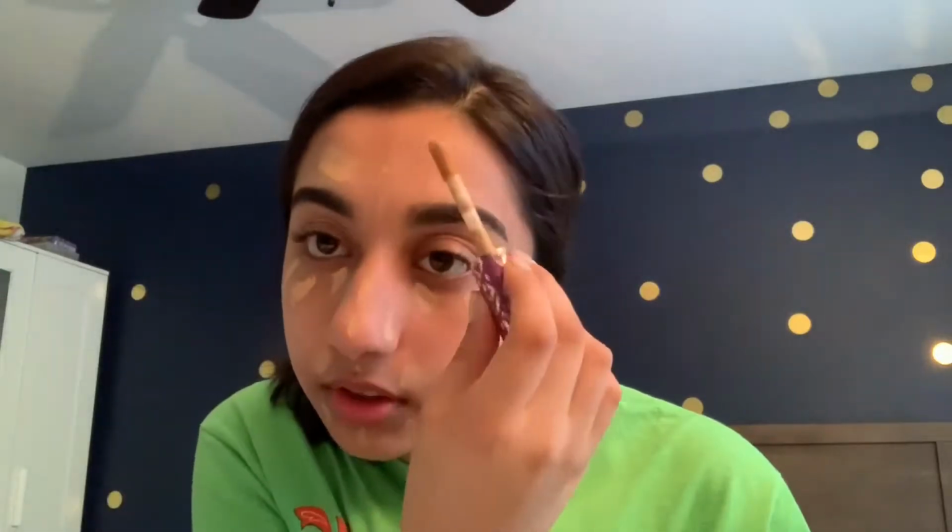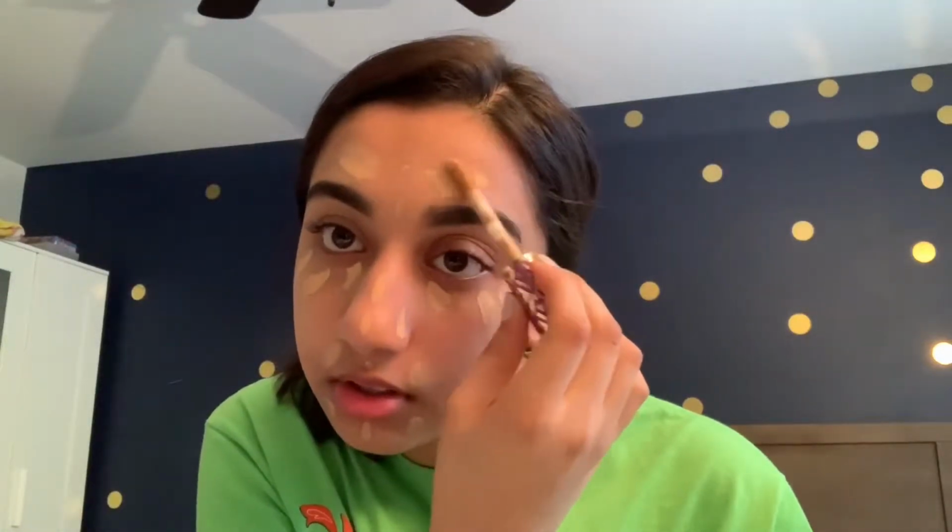I'm going a little heavier handed with the concealer today just because I'm not wearing any other makeup on my face other than concealer. So you do not need to apply this much concealer, but because I'm not applying foundation, I'm gonna use concealer. And now I'm just gonna blend this on. Now I got a full face coverage of concealer.